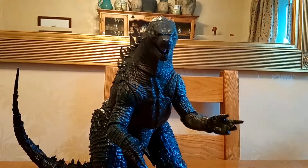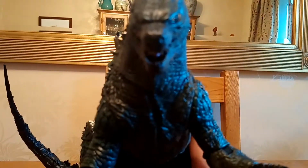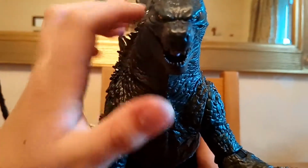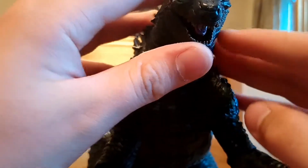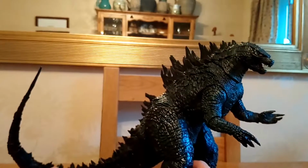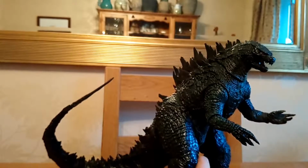Look at that. I love the look on his face as well. It's like a look of determination and anger. When you have his face front on, it's so cool because you can see it properly. The nose is on the front. It looks really reptilian. And I love the smile, the evil grin on him. It's so cool. I can't wait to see who wins against him and King Kong. Because, let's face it, the old version of that film, if you've seen it, it's shit.